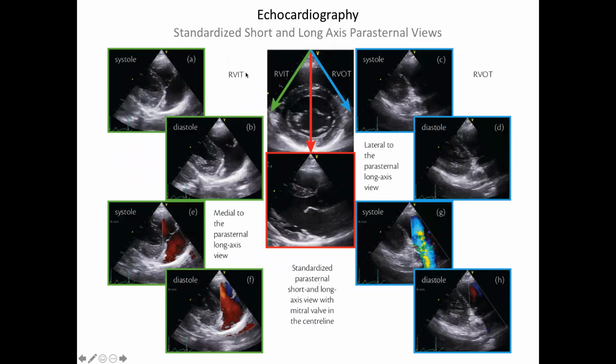All of those pictures that I showed you thus far were idealized pictures, right? And this is what it actually looks like when you look at the echo itself. So this is a short axis view, right? And then if you rotate it, you can get the parasternal view here, right? So this red line through the short axis, if we rotate the transducer such that that red line is now our imaging plane, this is what it looks like, right?